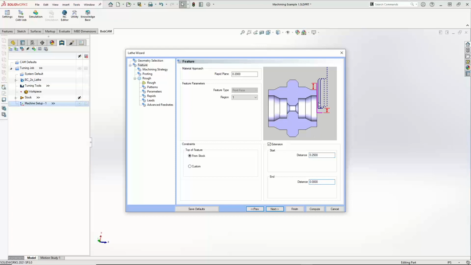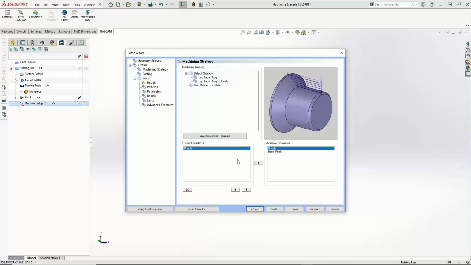The end is to go past the center. So you're not leaving that little tit on the front of it right there. So we could go in and say, I want to go just an 1/8 inch past center, and then it's going to lead out from there. All right. So that's an easy way to make sure you don't accidentally plunge into the material, especially on your first face. You haven't done any OD work to really bring it to size yet. So this could be something that you might have to do. All right, we'll go ahead and hit next.